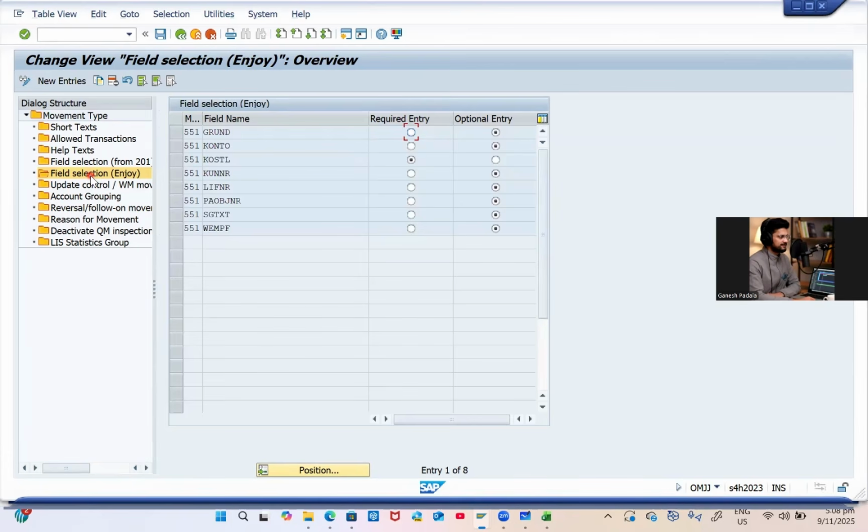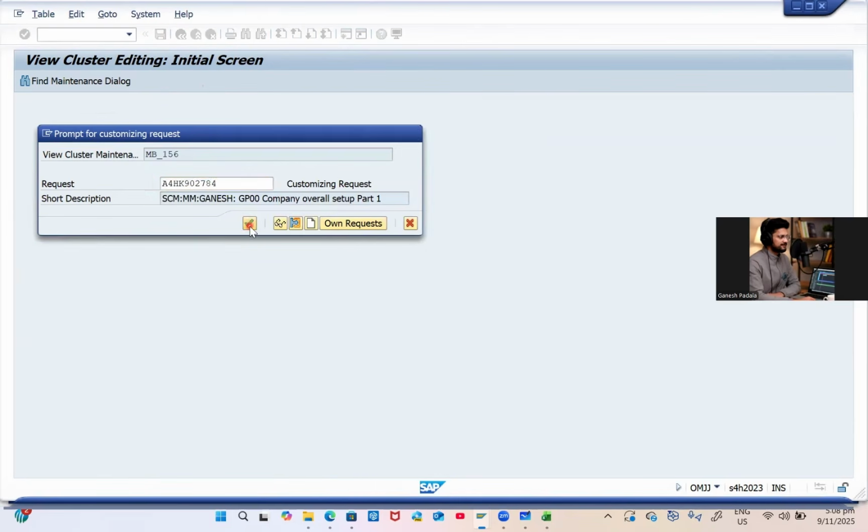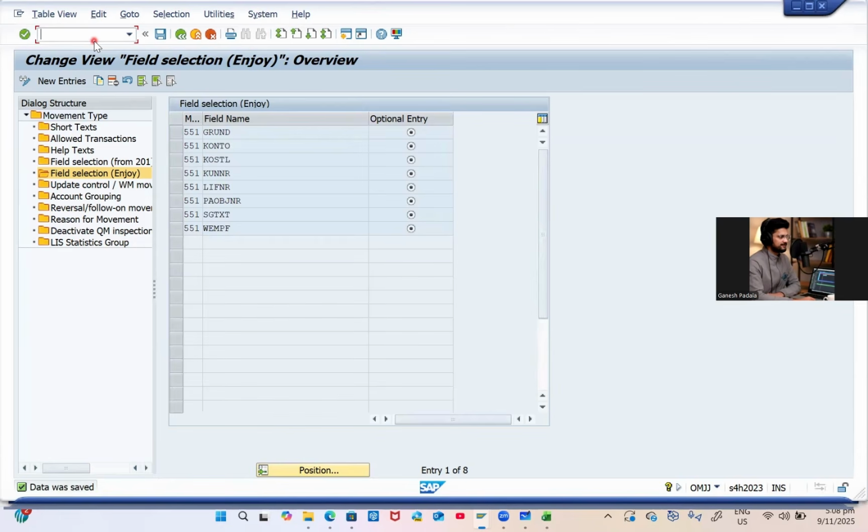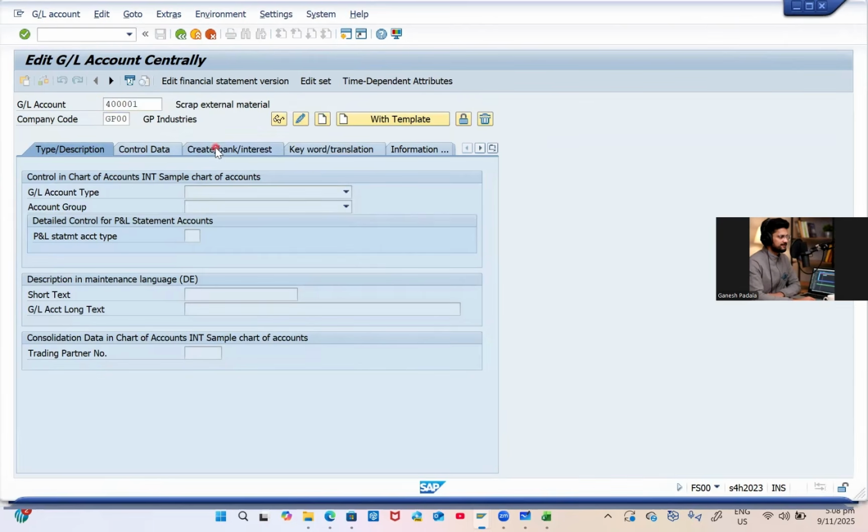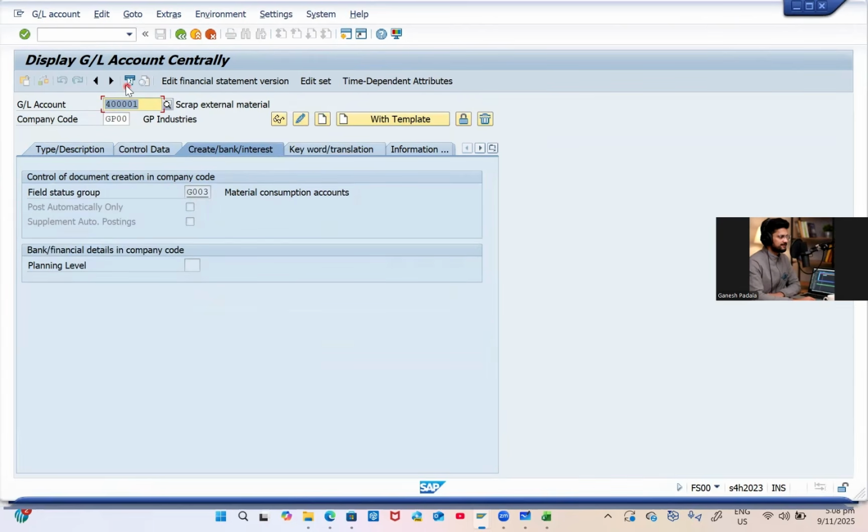Field selection key KOSTL. Let's make it optional. FS00. We'll keep it back the same, G018.